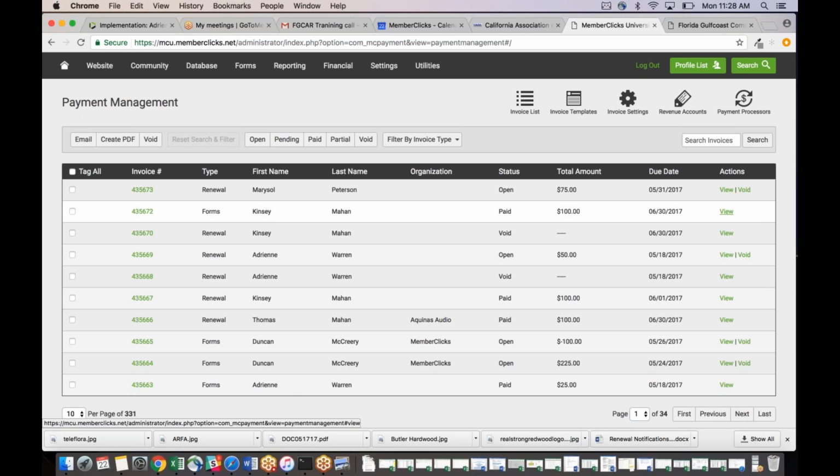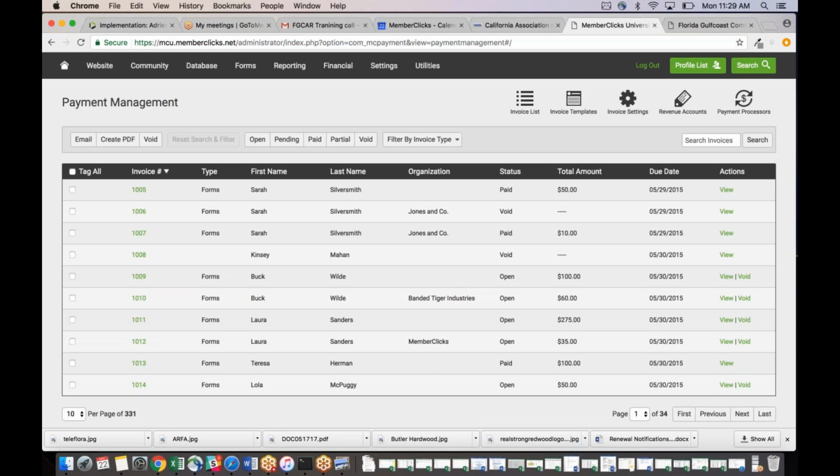Now, just a tip, you can click any of these column headers to either alphabetize, or alphabetize backwards. I can't ever think of that word. So if I wanted to list these invoices by number, I could click invoice number, and it's going to give these to me numerically.